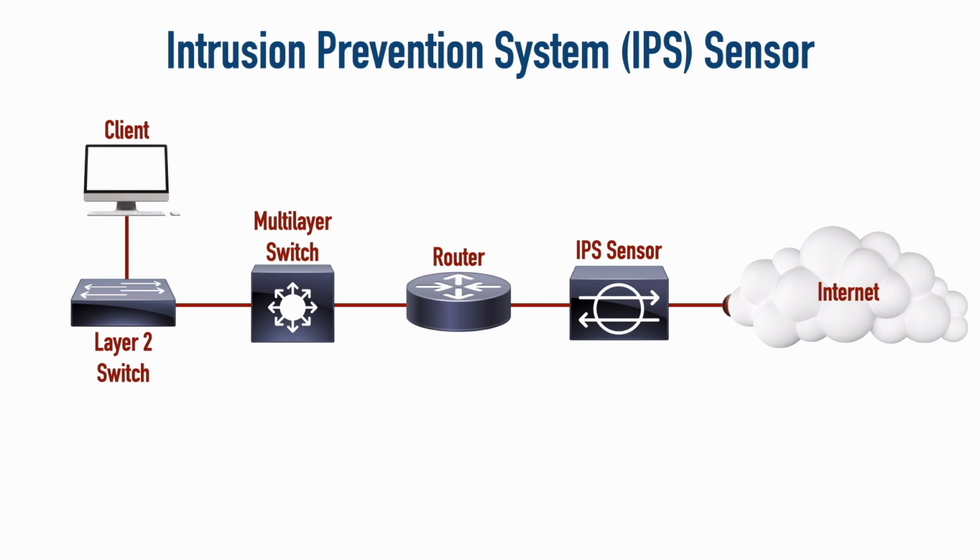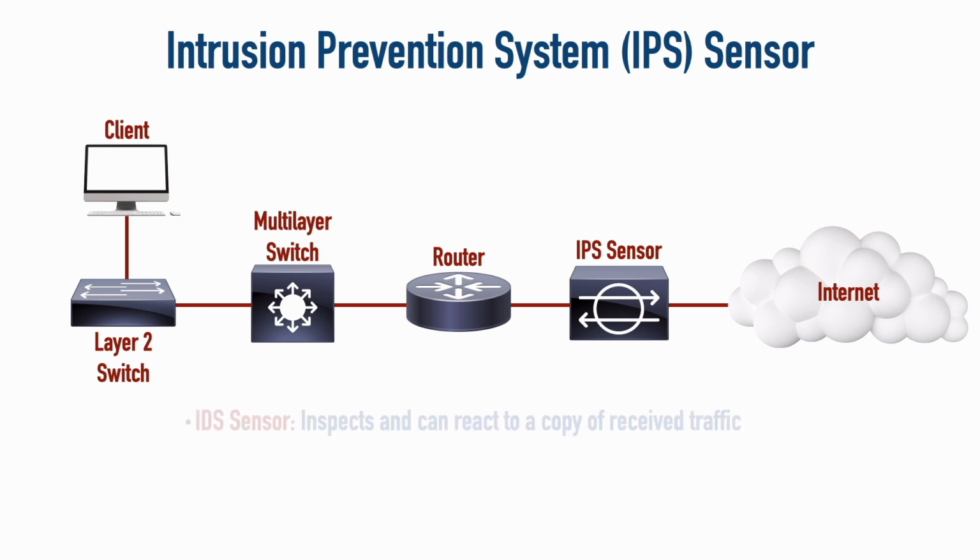The IPS sensor is going to analyze it immediately and discard it. It never gets into the network. And here I did not include a firewall in the topology, but we could have. We could have an IPS sensor send updated configuration instructions to a firewall, much like the IDS sensor did. But in this case, the IPS sensor took care of blocking that traffic.